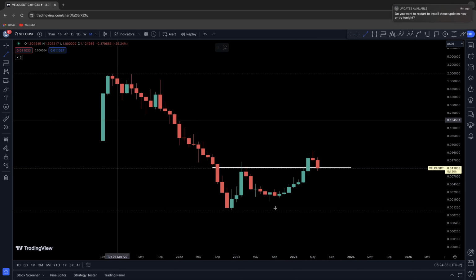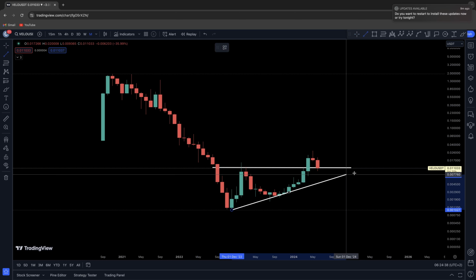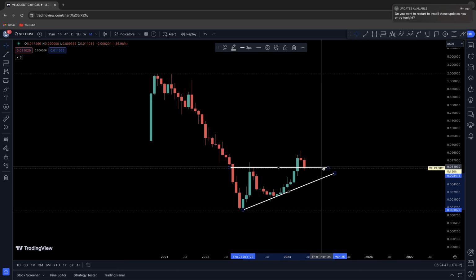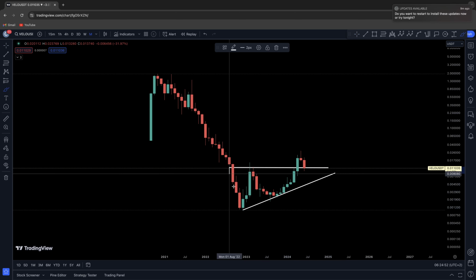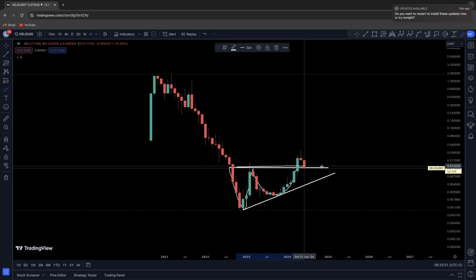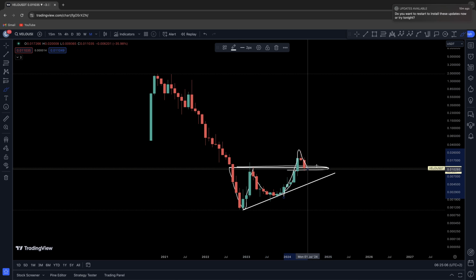So right now, what I mentioned in the previous videos, we had this low on the 1st of December 2022. We've been coiling up, if you look here, in some sort of ascending triangle, where you've got this ascending support line and this horizontal resistance, or we had this horizontal resistance. Under this we formed an Adam and Eve bottom, which I've also spoken about. We had this V-shaped recovery into resistance and then formed this bottom. So this is the Adam and this is the Eve, and right now we've broken out of the key resistance we needed to break out of. We've seen VELO come out of that resistance, and right now we're just back testing this for support.